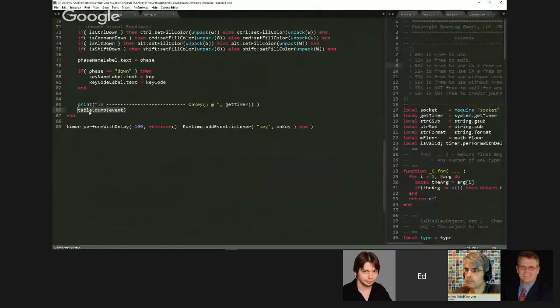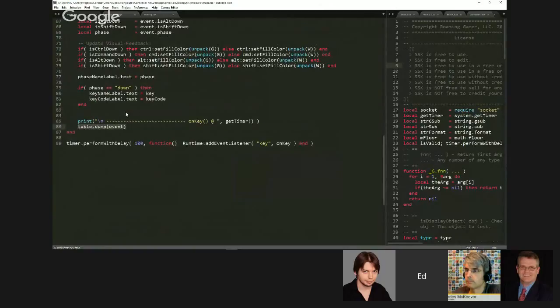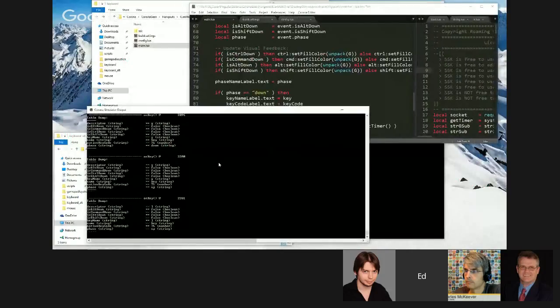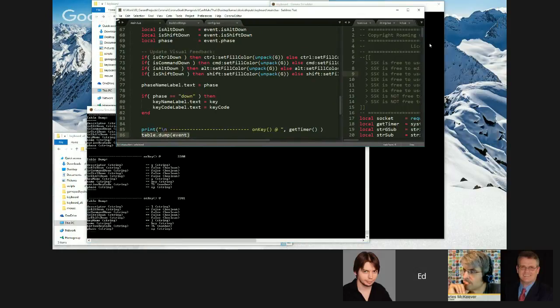However, in the listener at the very bottom, I also dump out the event that gets passed in because of different key devices, not just the keyboard. This example could be used to discover other key inputs. You would run it and then press the keys on your other device, and you could look at the console or the log, and you could see all these things that are coming in, and there may actually be more fields than what we're catching today. There could be additional fields that are specific to that kind of device. If it comes in on the standard fields, you'll be able to see it on the simulated output.